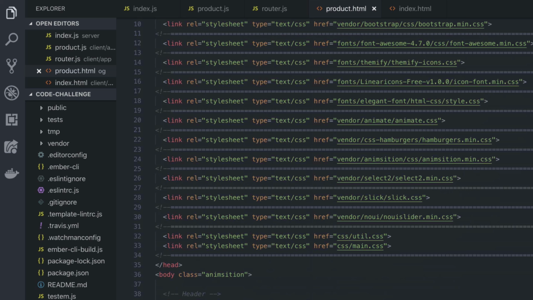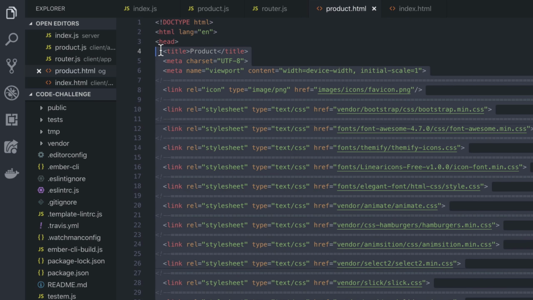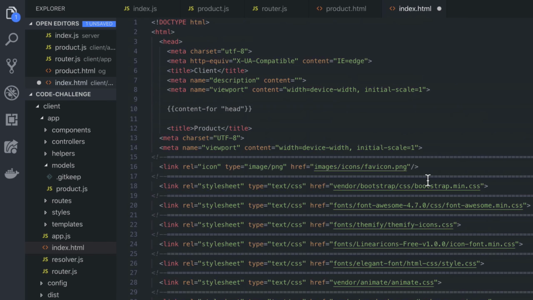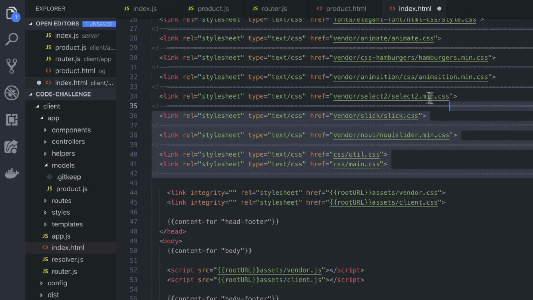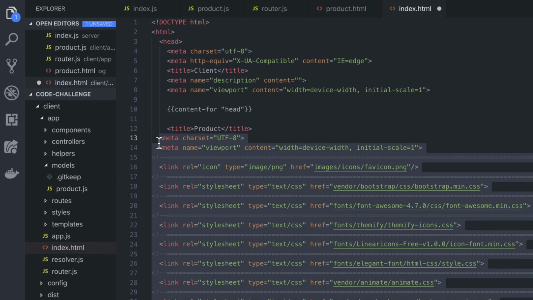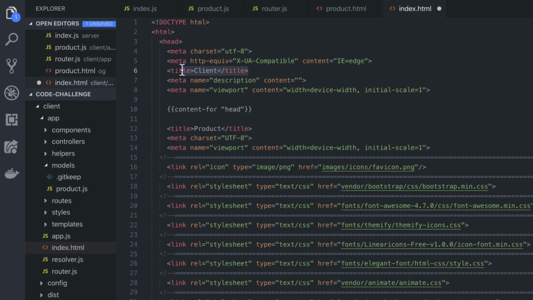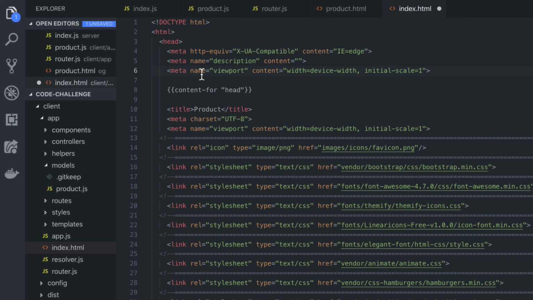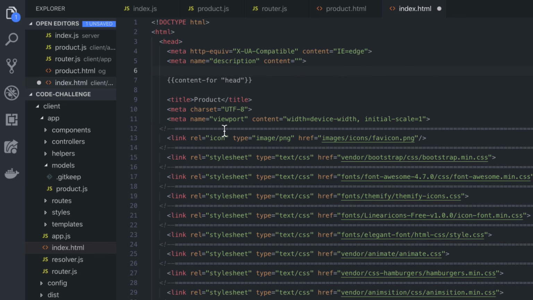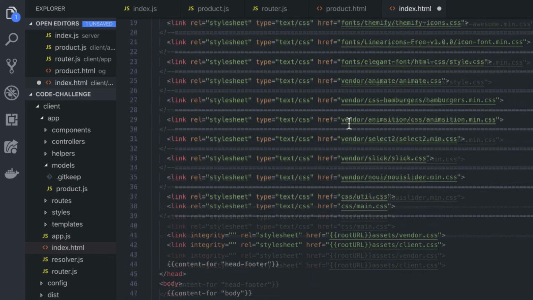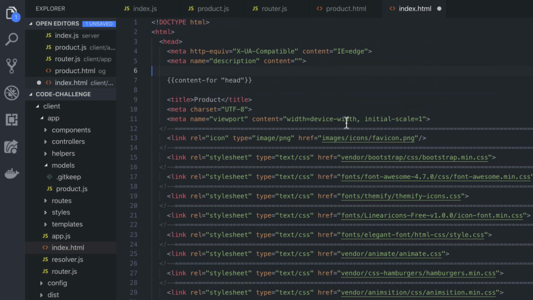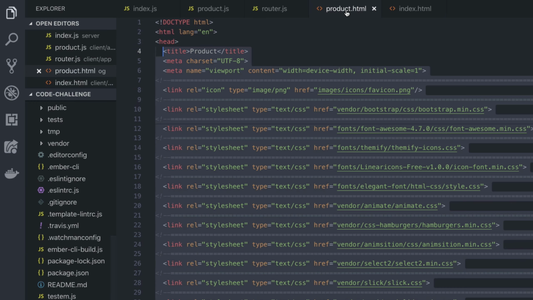So I'm going to grab all this stuff that's inside the head all the way up to title, and I'm going to move that into here. I'm going to do it before the Ember stuff so we could do overrides if we need to. And I just got to fix the spacing here so it looks a little bit better. And so we don't actually need the title or the charset because we already have that, and we don't need the viewport because we already have that too. Okay, great. And then these URLs, well, you know what? I'll let that fail so I can show you that part. Okay, so that's going to be the top of index.html.